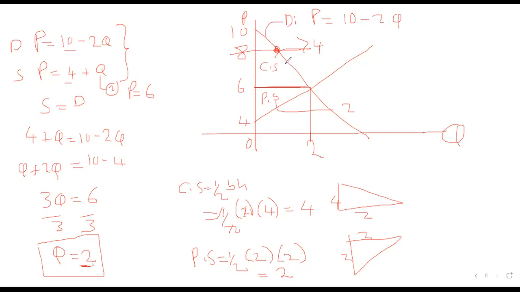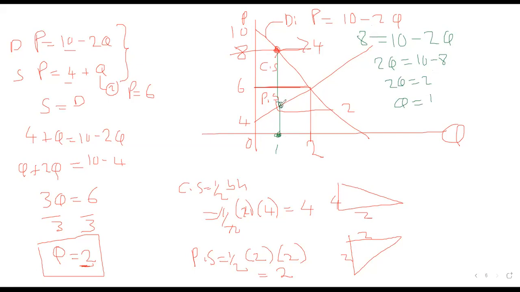So we want to know what quantity it will have here. Where there's price here, we put 8. So here 8 is equal to 10 minus 2Q. When the 2Q comes this side, it will be positive. The 8 comes this side, it will subtract. So 2Q is equal to 2. When we divide both sides by 2, our Q is equal to 1. So this one here, it will drop at 1.